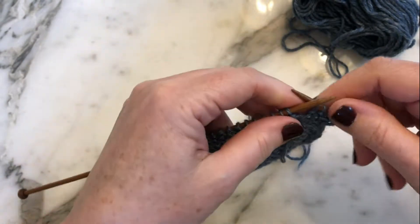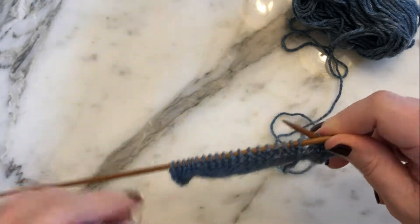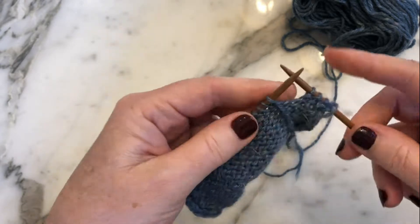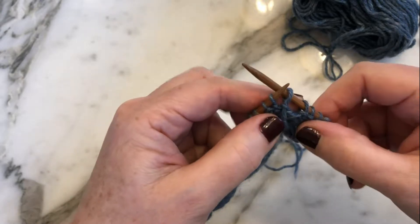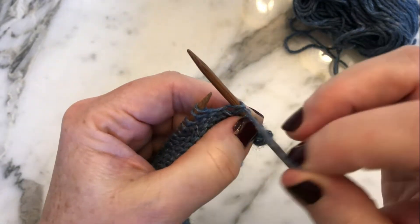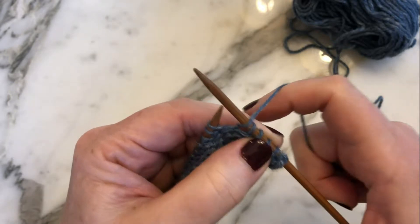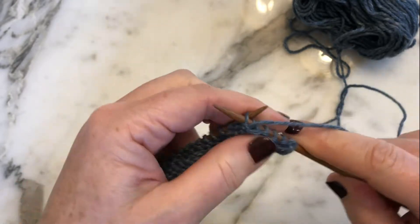To make what is called a double stitch, you need your working yarn to the front of your fabric. Here on the purl side it naturally hangs there. With your right needle, slip the first stitch on the left needle purlwise — just lifting it over — then take your working yarn and lift and pull up super tight, creating the double stitch. It's literally the previous stitch worked, lifted up over the needle. Then wrap your yarn around to continue purling.